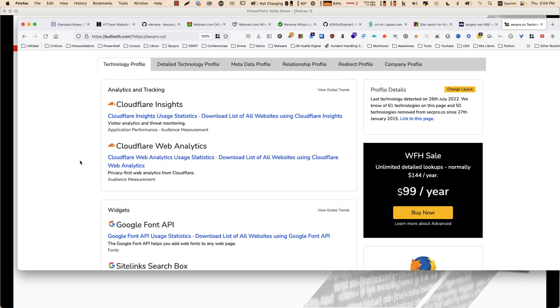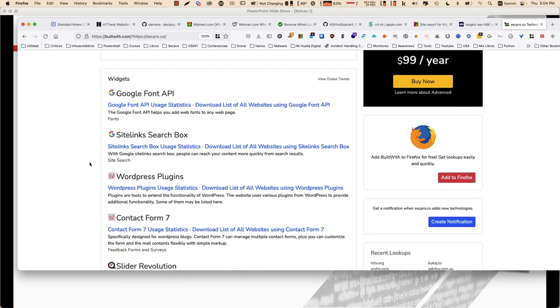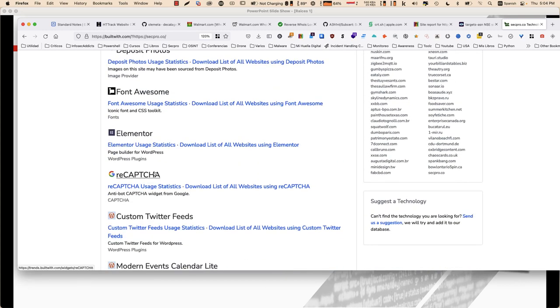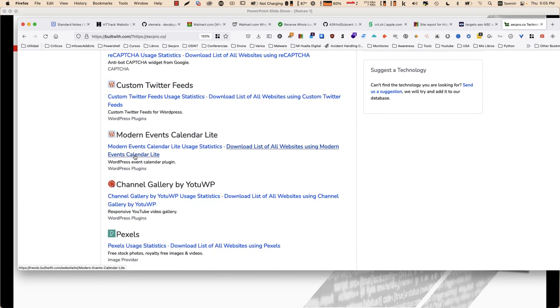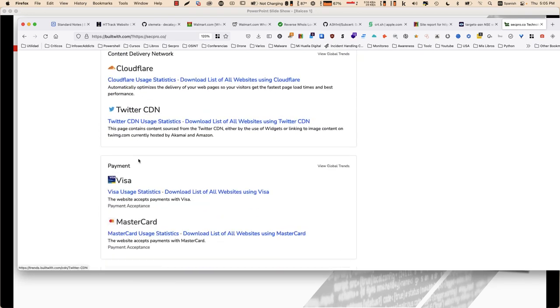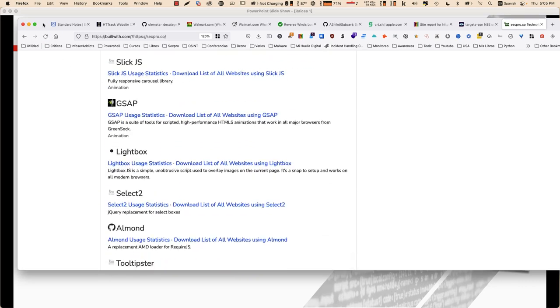Thank you so much. Well, you see, guys, here we have all the technologies, the WordPress plugins, etc. So you can gather information about the technologies. If you are in a penetration testing engagement or red team or ethical hacking, well, this is so useful. And from the OSINT perspective, it's so useful as well because you can gather information about the technologies and you have everything here. Everything, you see? Everything is here with BuiltWith.